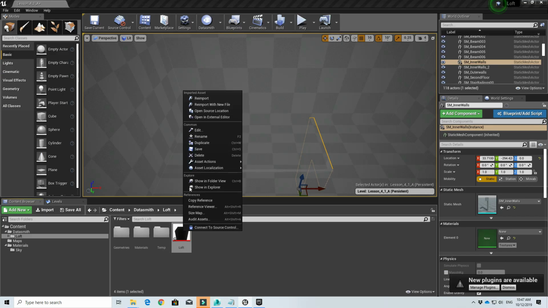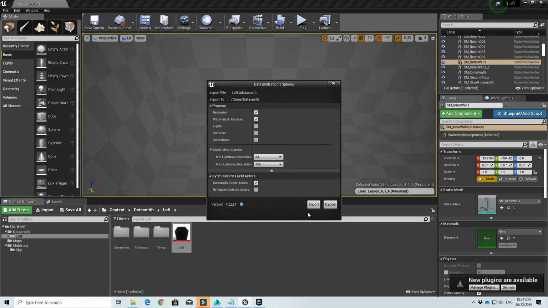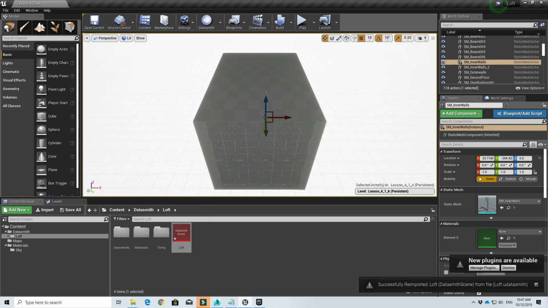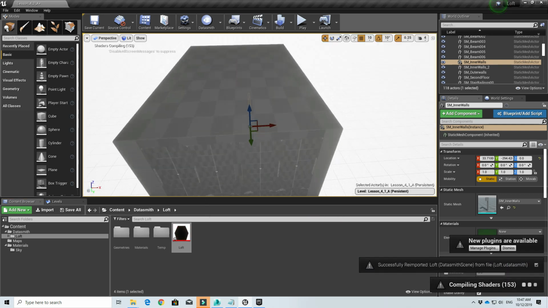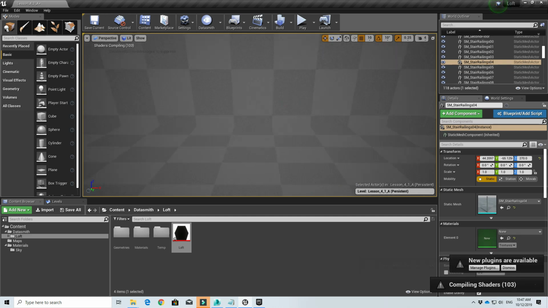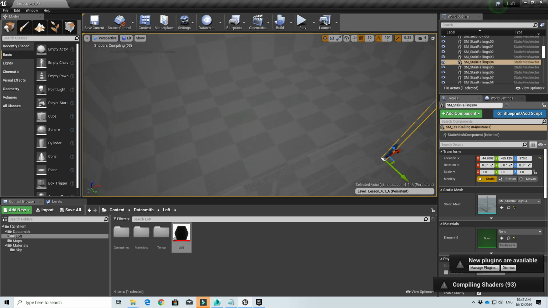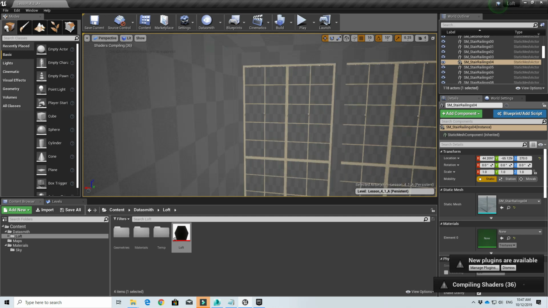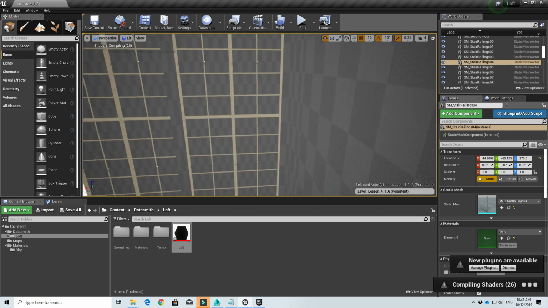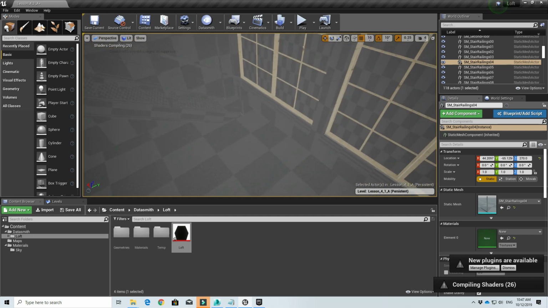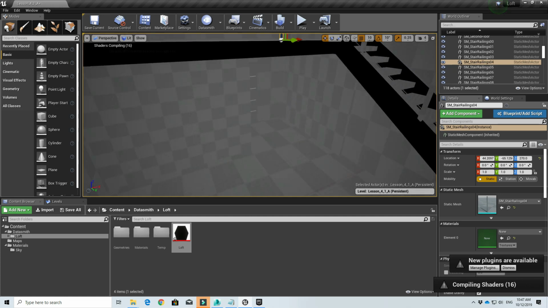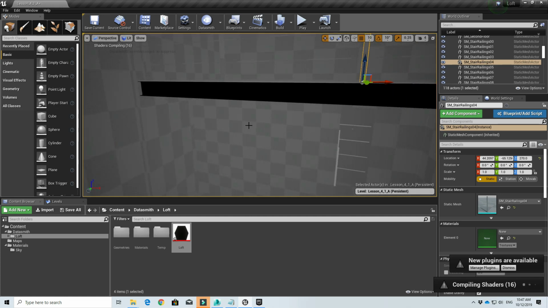Then we will re-import. Okay, so you see, it's now good. So I'm very happy with my Unreal Engine files now. I think we are ready to move to the next step. Okay, so I'll see you in the next section.